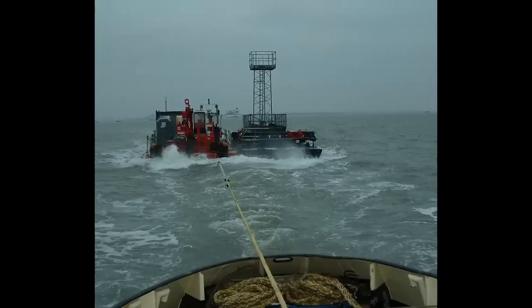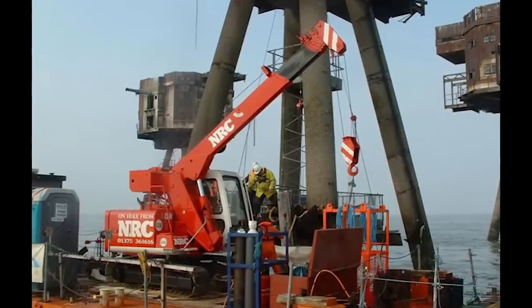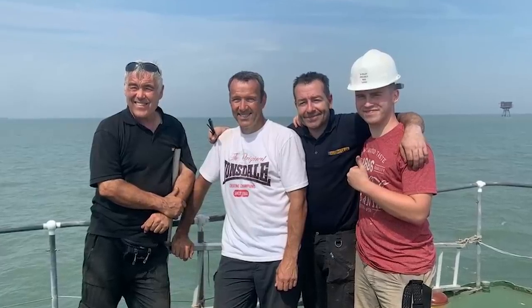There was something so magical about climbing onto that fort. It was envisaged to last just five years, yet nearly 80 years later it's still standing proud, taking everything the sea can throw at it. Time, tide, and a few vandals have all had their effect, and the restoration team have a huge challenge ahead. But if they manage to get it back into wartime condition, it will be one of the most remarkable heritage properties to visit anywhere in the UK.